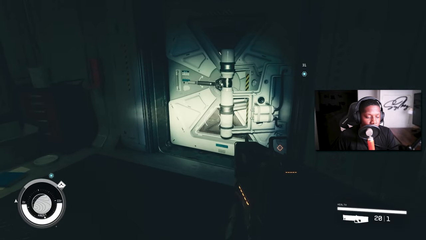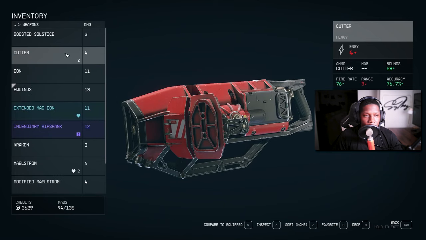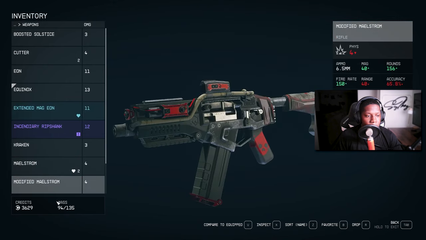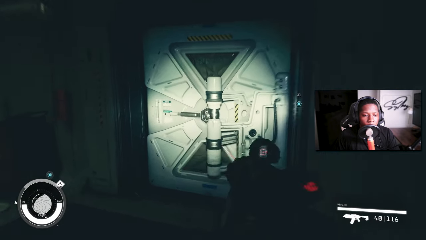Now, before I go out there, I'm going to switch, because I don't want to switch guns during the gunfight. Definitely don't want to do that. So, I think we're going to run the modified. We're gonna run that. Oh yeah, and I have ammo. Oh yeah, I'm ready.